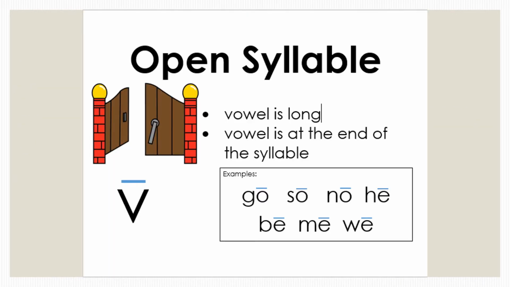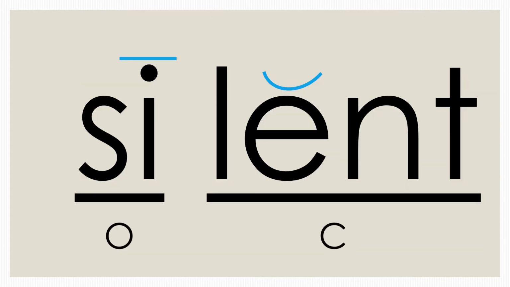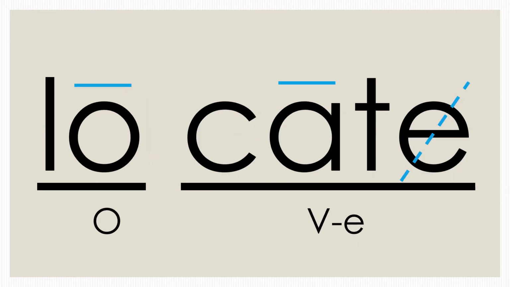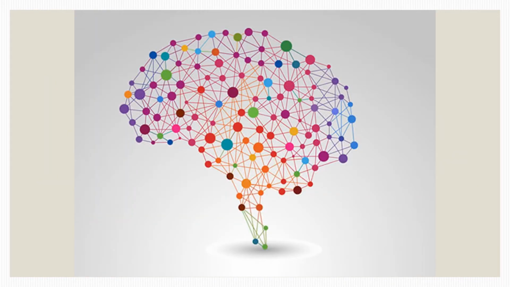Many words are made with open syllables. Sometimes an open syllable is combined with a closed syllable. Sometimes an open syllable is combined with a vowel consonant E syllable. We'll have to practice our flexible thinking when we divide multisyllabic words that may have an open syllable. Now that we have reviewed, you are ready to learn.